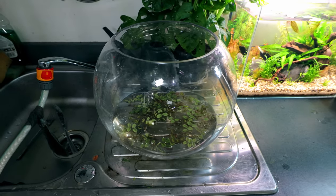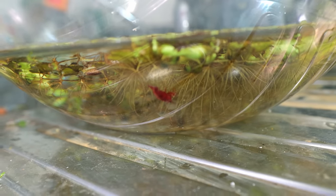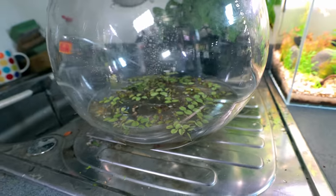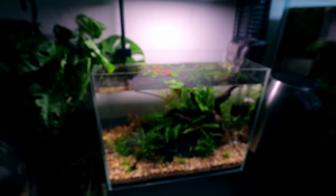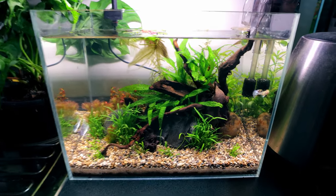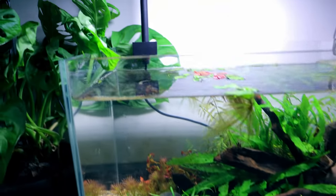You might have noticed next to that tank there's a bowl — it's got some salvinia but there are also some incredibly bright red cherries in there, really really good stock. I saw Matt's video recently when he did a bowl and it made me think I love doing bowls, so that's what I'm going to do — a red cherry bowl. They're like proper bloody mary reds, so so bright. I've raised the light up and added the floating plants, so we should have just about the right brightness. As soon as I see the females are pregnant I'm going to take the male out, and as soon as I see babies I'll take both females out as well.